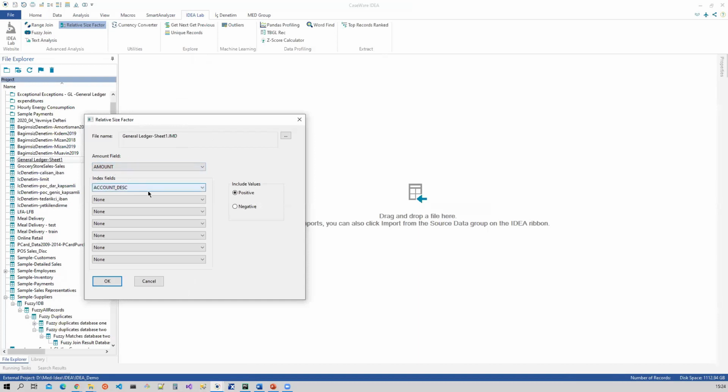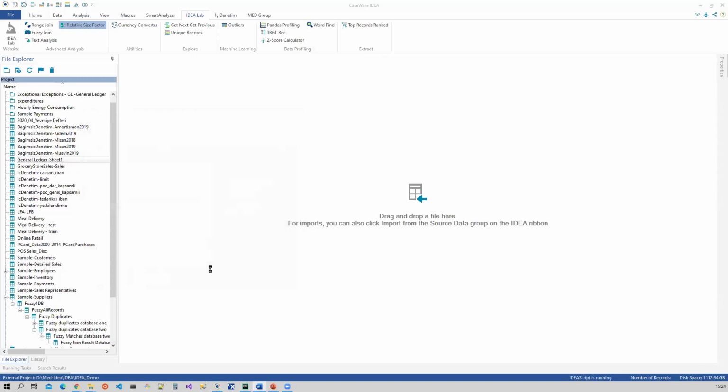Based on this amount field and account description, let's say I make some subset of this. So I use user by each account description. It will take the amount as a field. So I start running.